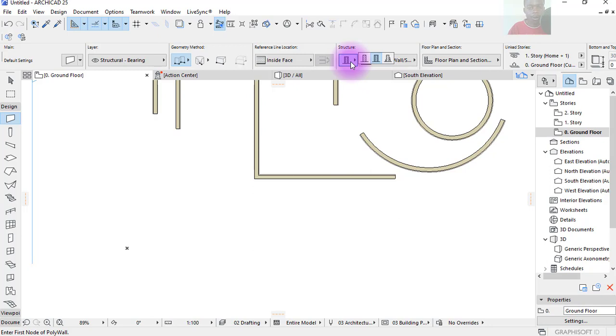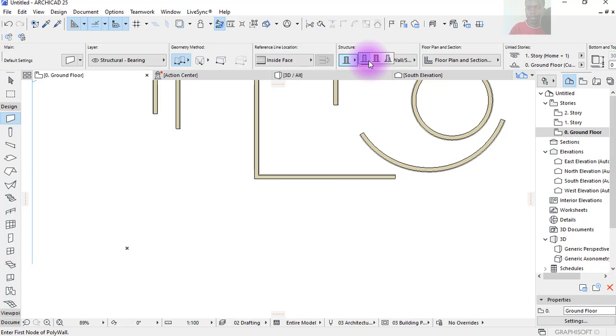Here we have the structure of the wall which you are going to draw. Yes, so if you click there, you can see that we have this, which is just a monolithic wall, just a basic wall, the same material, that one, yes. And next we have a composite wall with different layers. Maybe there are layers of different material. Maybe it's brick at the center, maybe it's insulation on the sides, and so forth. So that is a composite wall. And then the last one we have is a complex profile wall. This is a wall where you have to draw a complex profile there first, then you have your complicated wall there.